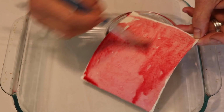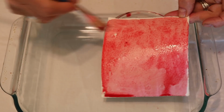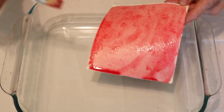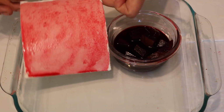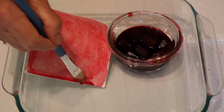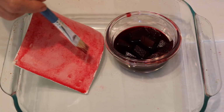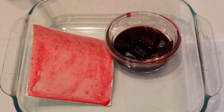So I'm just painting the Khadi paper that I have previously painted with milk, and then we're going to set that and let that dry. And what's going to happen is that the dye will intensify wherever we painted the milk, so we'll be able to see the design come out, and I'll show you that in a little bit.